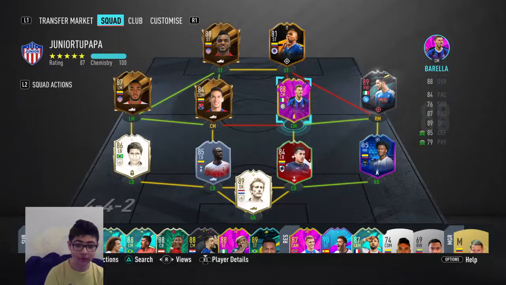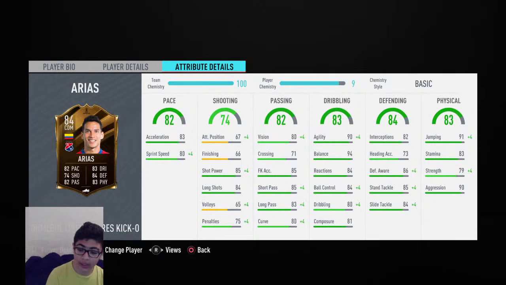And also, just to link the team together, we do have Arias here, who I bought for discard. He's 10.5k. But this is the Colombian content right here. So decent pace, his 90 agility, 94 balance, and decent all-rounded dribbling. 85 shot power, 84 long shots, really nice passing, good balanced defensive and physical stats. And 4-star weak foot as well, medium high 5-7, the Colombian Conte right here.